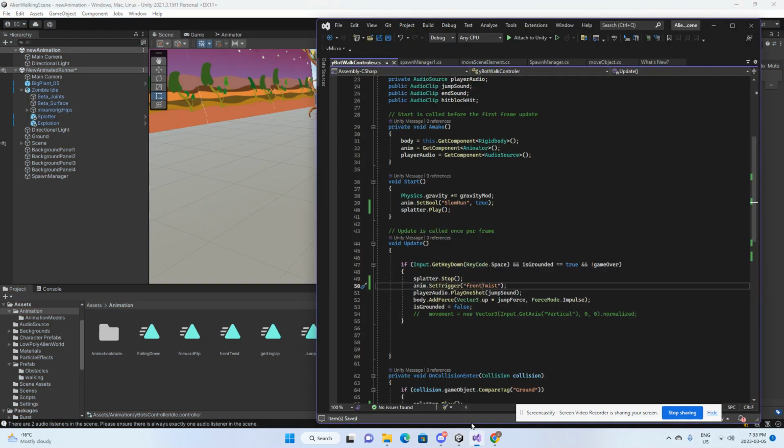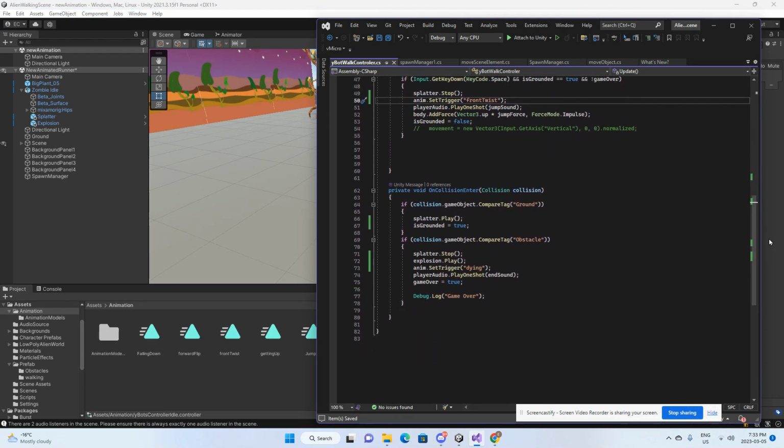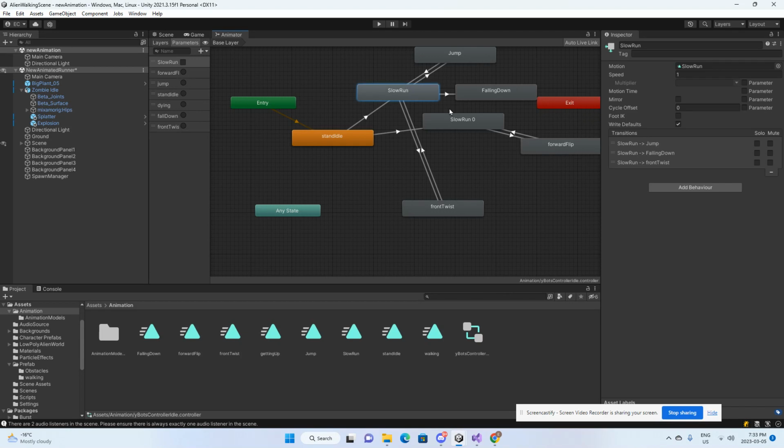So we can see there that our character on that collision, though, they didn't die when we were looking at that one, and they didn't go back into stop our given animation. So set trigger front twist, and then here on our stop animation set trigger dying, we'd need to add that dying to that set of options. So right now it doesn't go and affect our player, and that would be back here inside of our actual animator. It says that we went from, say, slow run, and that one went from slow run to falling down. That was a transition that happened, and we don't have that added in because that would be one more step that we have to do.